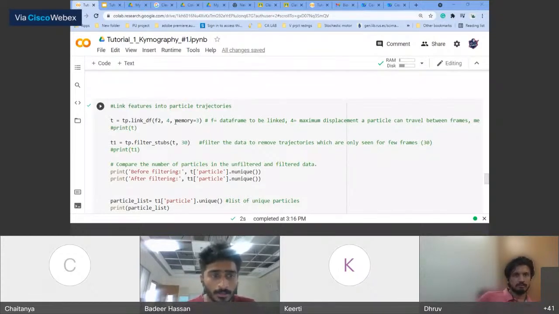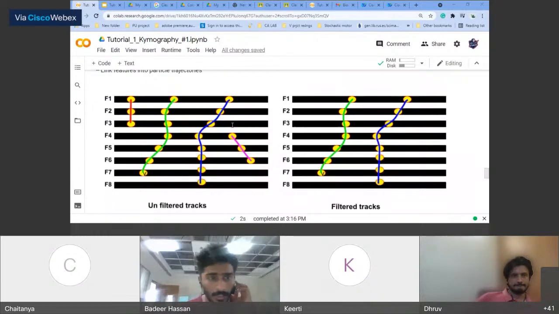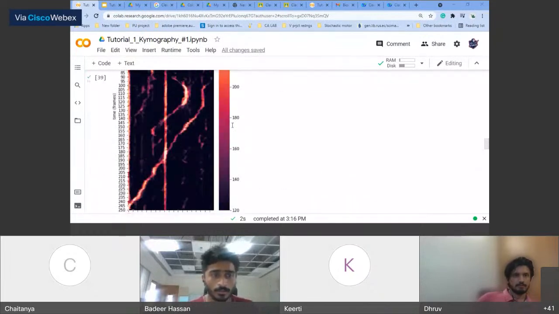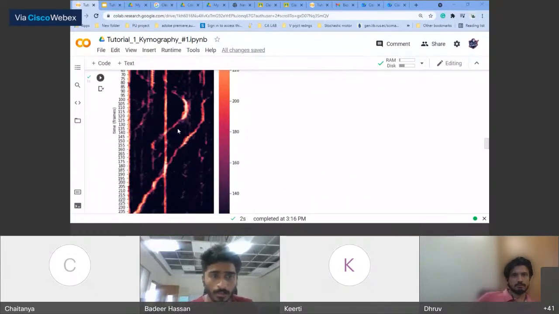And the next input is memory equal to 3. So what this input gives to the algorithm is, as we said before, in these tracks there are certain time frames in which the track disappears and then appears again.